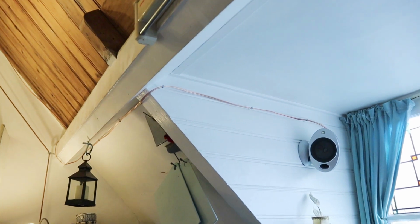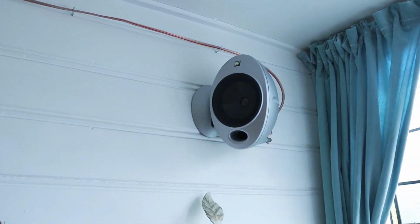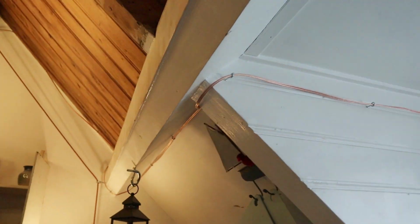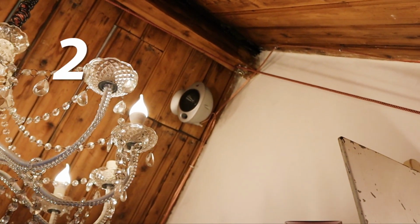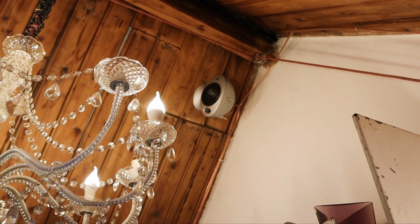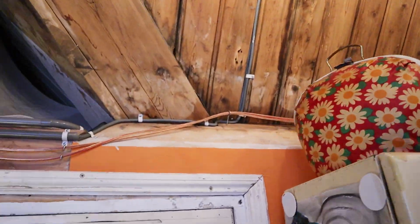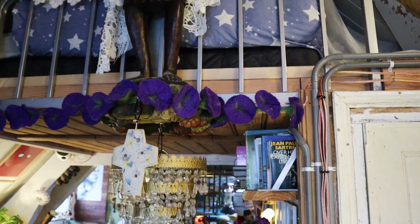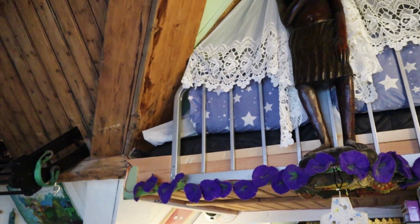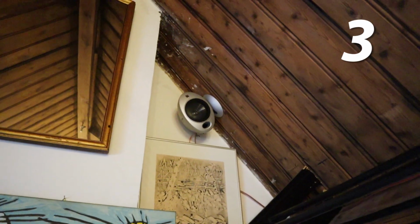So we mounted the 4 loudspeakers, we ran all the cabling and we plugged everything into the Linn and fired her up. And the result was disappointing. But it was the first try, so let's investigate. It turned out that we could not really hear the 2 speakers up high. And when I looked into the Linn menu, it turned out that the balance was all the way on the left, basically playing only 2 loudspeakers. So I placed the balance in the middle and listened again. Much better now, but still not convincing.